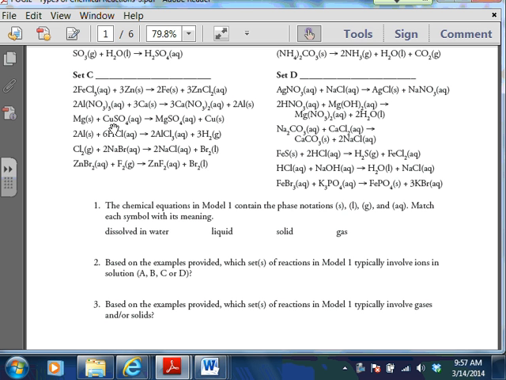Now notice, everything on this list, so the iron's being replaced by zinc in this first one, right? You guys see that? So look at where iron is and where zinc is on this activity series. Yeah, iron's below, the zinc is above, right? So the zinc is stronger, it's able to replace the iron. Does that make sense? Okay?